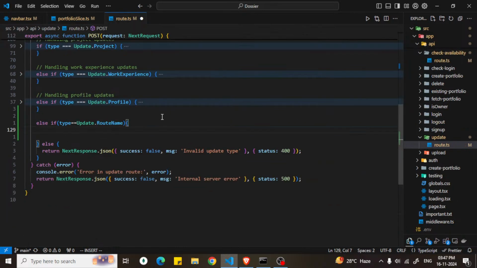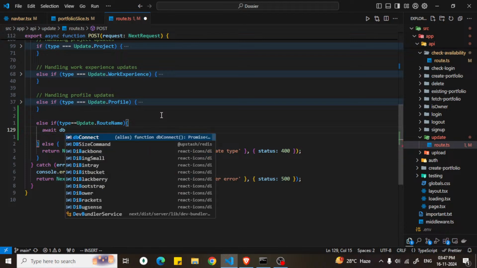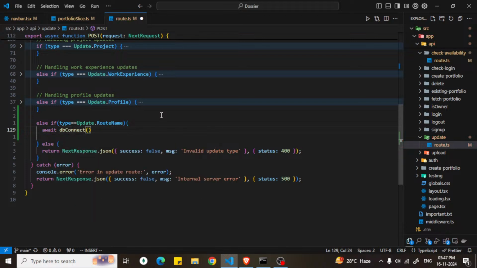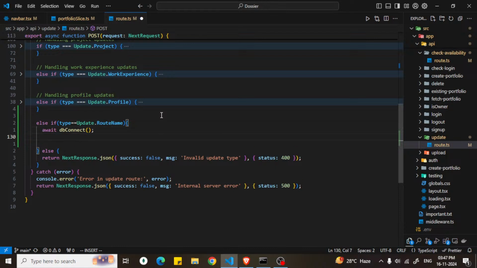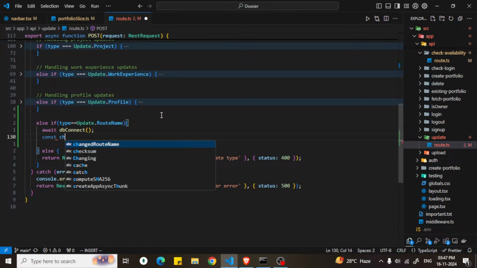So what we can do is, try catch is already there, just await db connect, call the db, and first of all we will check availability again.